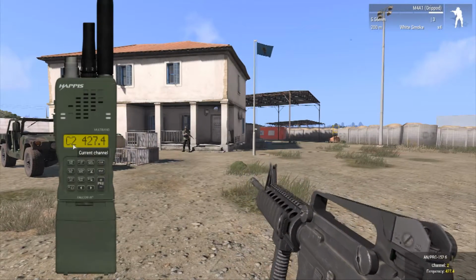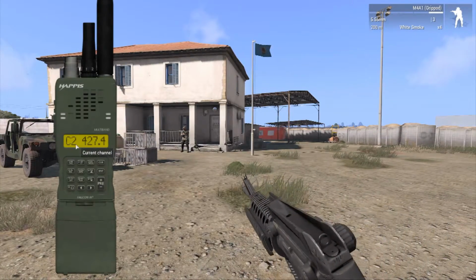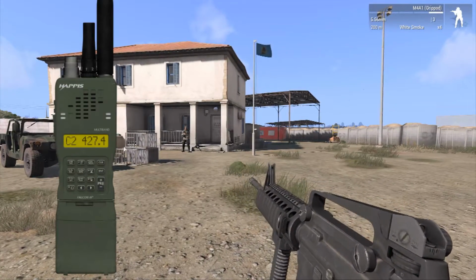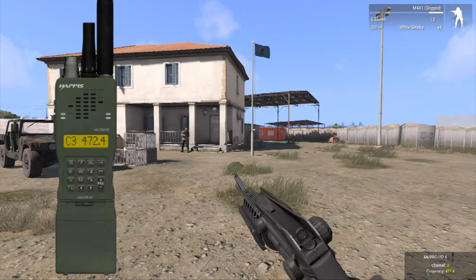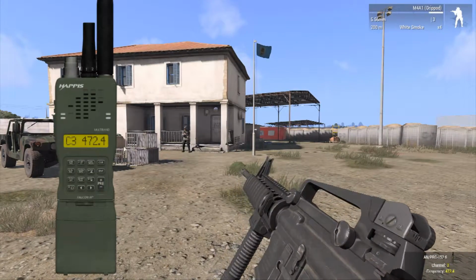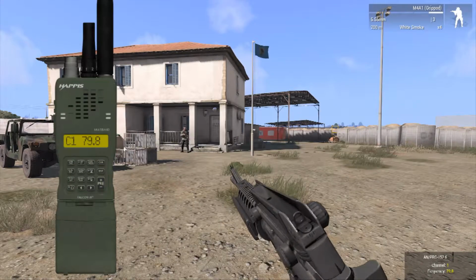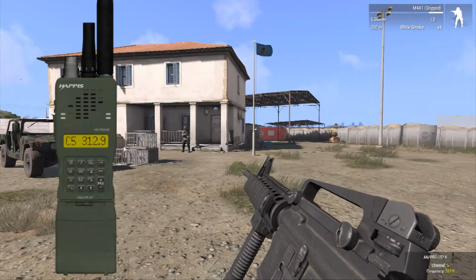And on here it shows your current channel and your current frequency. So now I am on channel 2 on frequency 427.4. Now there is also a shortcut for changing the channel quickly. As you can see, I'm changing now. If you want to do that, you have to press your number on your numpad. So if I press number 1, I'm going to change to channel number 1. If you want to, let's say, change to channel number 5, you're just going to press number 5.